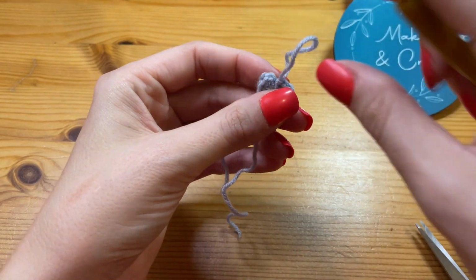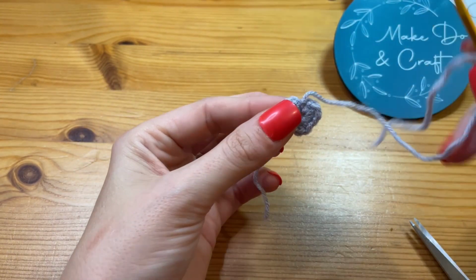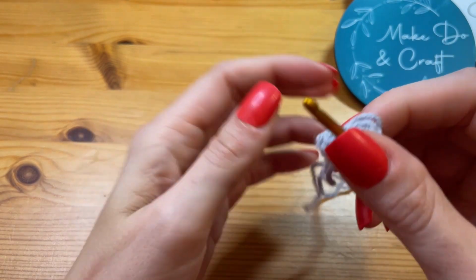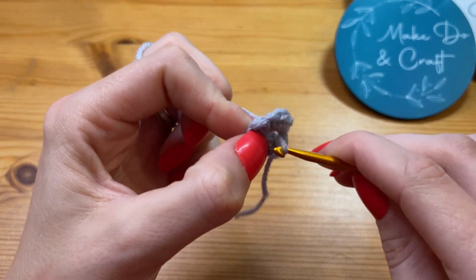To finish the nose off, what I like to do is pull the loop all the way up, so you've got your tail all the way through, and then insert your hook from the back to the front. Take your working tail and pull it through to the back of your work.